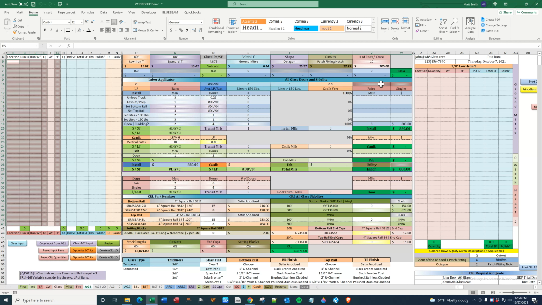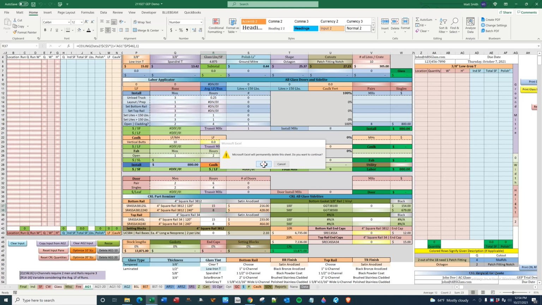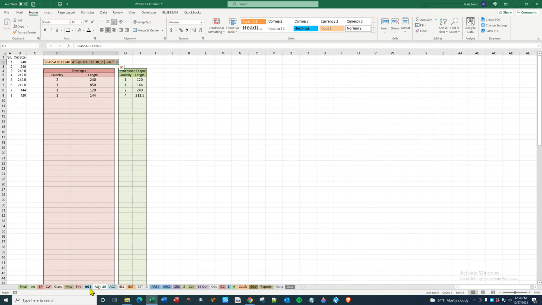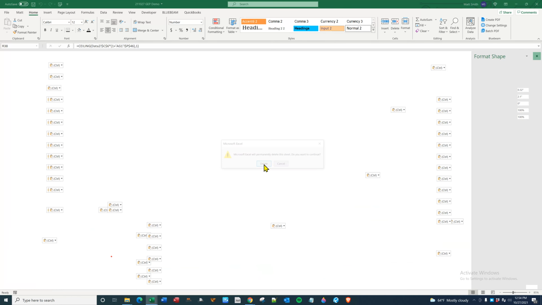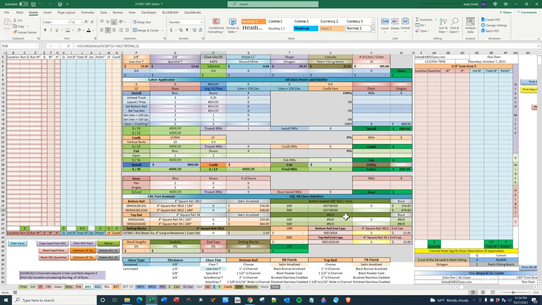All right. Now, we still have values down here because the optimized lengths are still there, so you want to delete it. So what these buttons do is it deletes the cut sheet as well as the value in the associated cell. All right, so there it goes. So now we're back to 0.